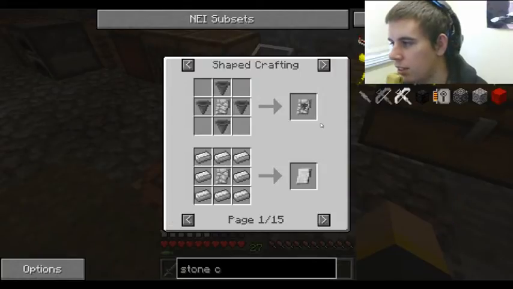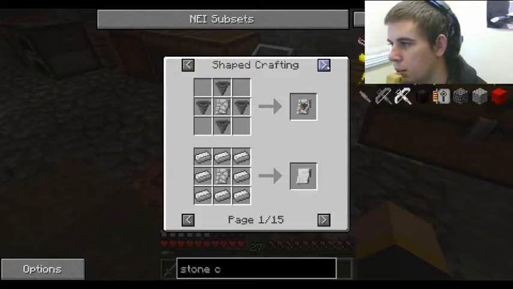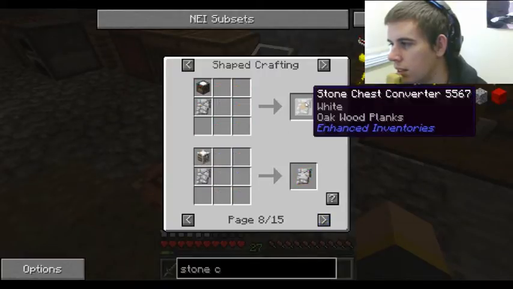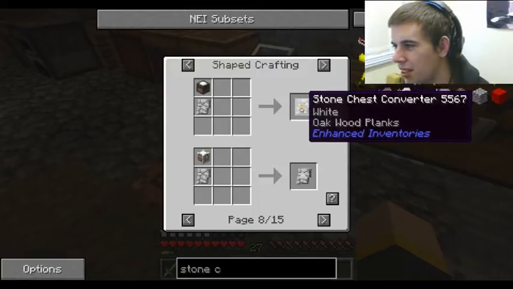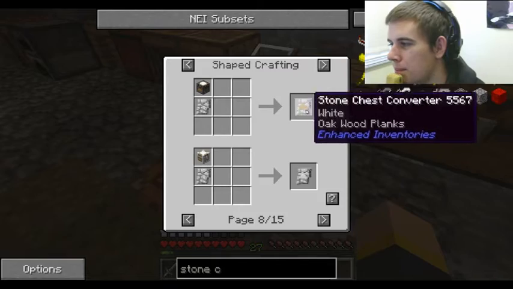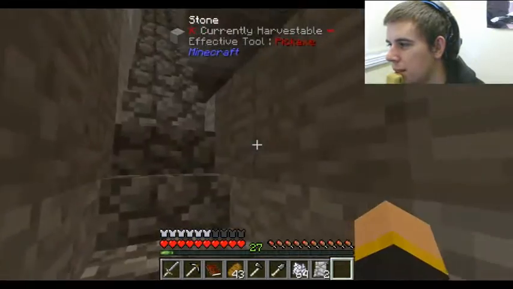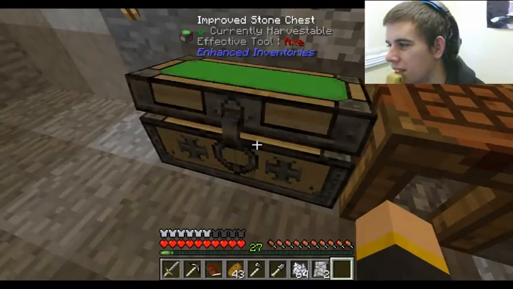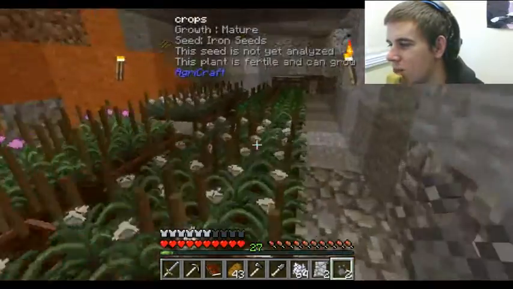Basic upgrade. What are these used for? I have no idea. Redstone upgrade. Okay. That kind of makes it pointless, because all it does is upgrade these normal chests to a stone chest. If you're lazy and don't want to replace them, it gets rid of the chest and replaces it with this, putting the inventory in it automatically. It's just a waste of resources, essentially.